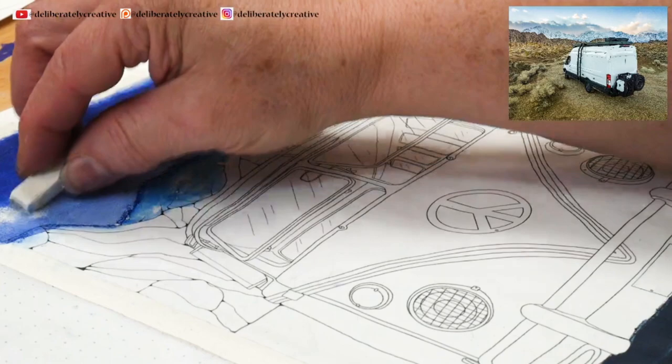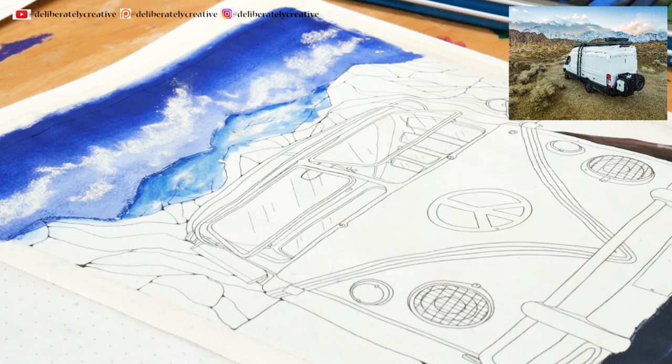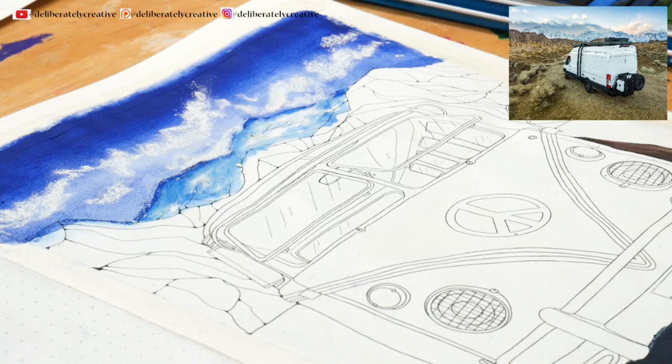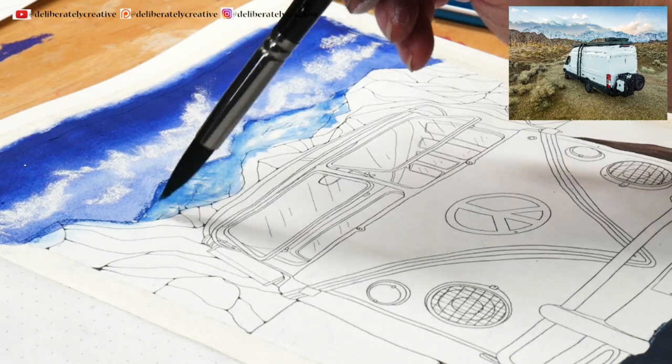There. Just a bit. That's lovely. Make it a little bit lighter right down in that. That's cool. I like that. Just sort of texture just a little bit. Not too much.